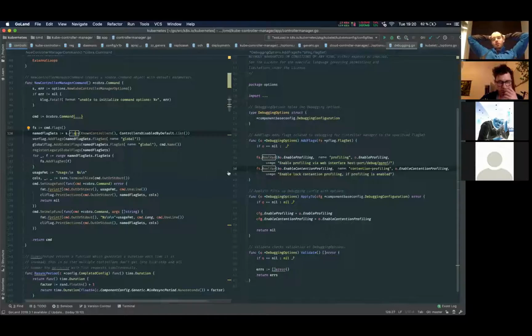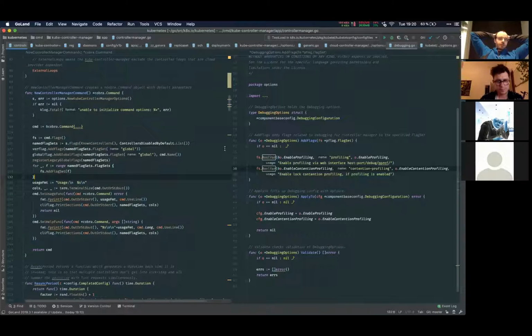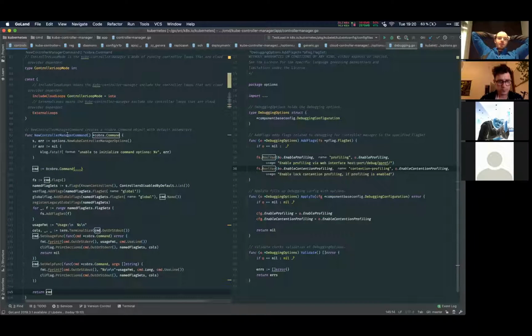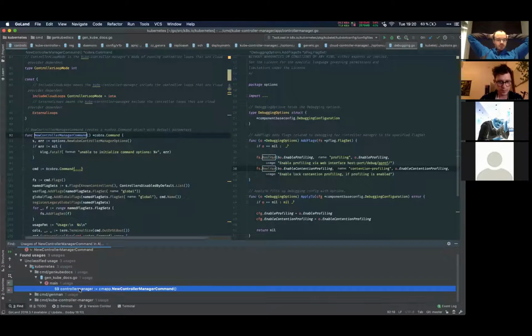I remember from when I was doing the kubelet flag stuff that Cobra has a lot of implicit things that will trigger a flag parse. I just can't remember. So you might want to trace where this command is returned to. This one here? Yeah, it's probably in a main.go file, or pretty close to where main is defined.